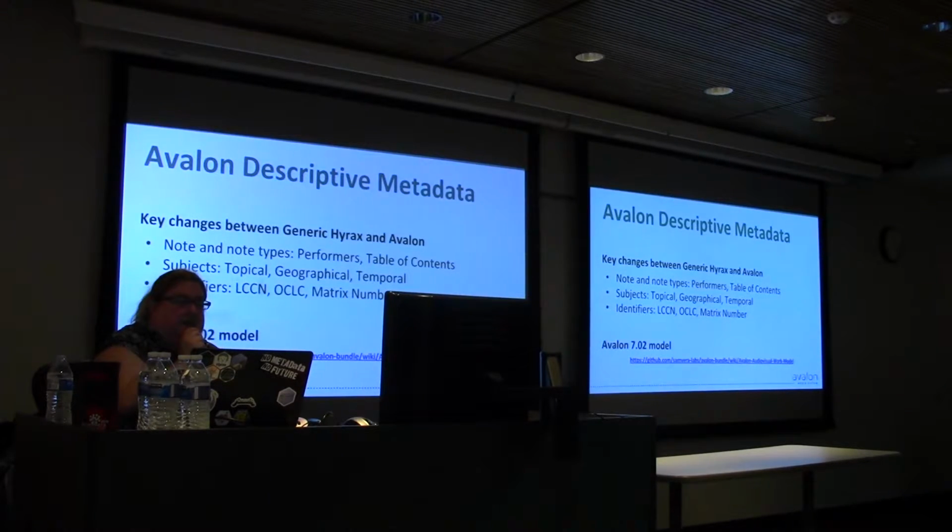And then we also have a lot of identifiers that are obviously not out of the box for the generic work. So we use the LCCN, the Library of Congress number, the OCLC number if there is one, matrix number. There's a lot going on in identifiers. I'm sure if you're a media person, you're aware of that. So I've linked at the bottom here to our current metadata model, the work model that we've been developing. Right now it is 0.02. This is part of our roadmap to getting to Avalon 7. Right now we just started our 0.4 project cycle, or sprint cycle, to getting us to Avalon 7.